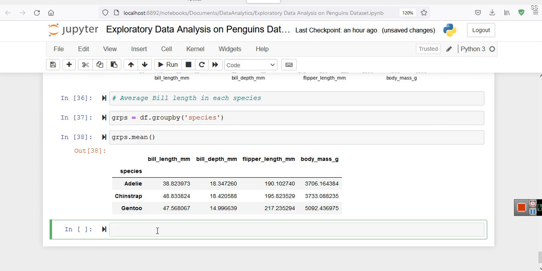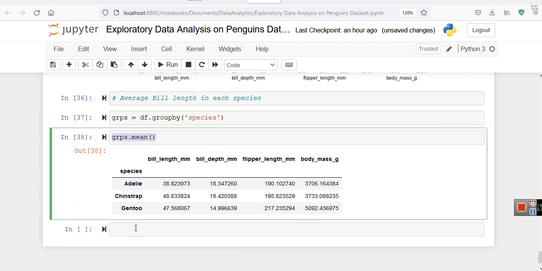So you can clearly tell that average bill length in chin strap is more, almost 49. In Gentoo it is 47, and in Adelie it is 38, right? So you can say that this is average, mean.